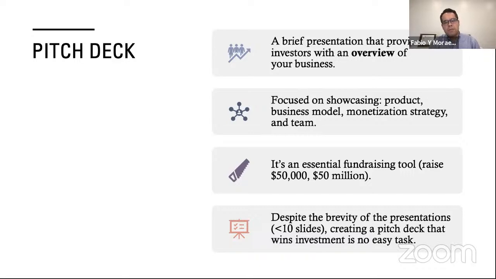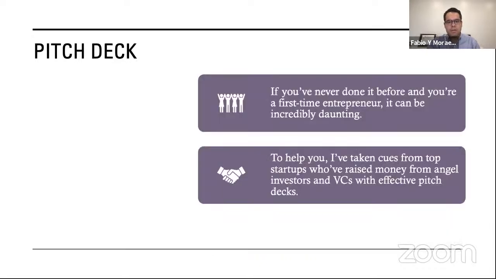What I'm going to be presenting here follows the lines of the knowledge I have gained from listening to hundreds, maybe thousands, of pitch presentations that I saw in the last 3 years, in addition to some elevator speeches that I have listened to throughout my career. If you've never presented a pitch deck before, this can be incredibly scary. So don't be afraid of being on that spot. It's scary for everyone.